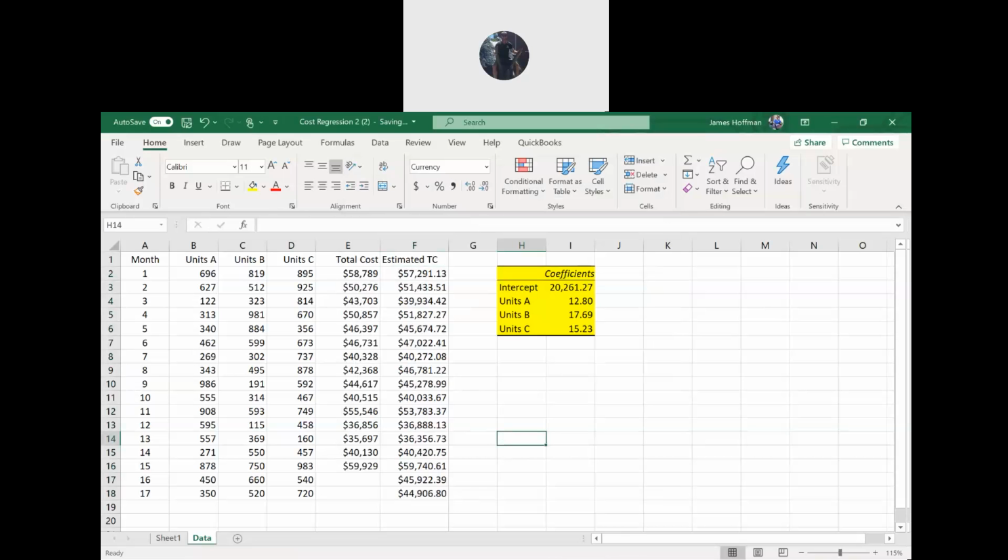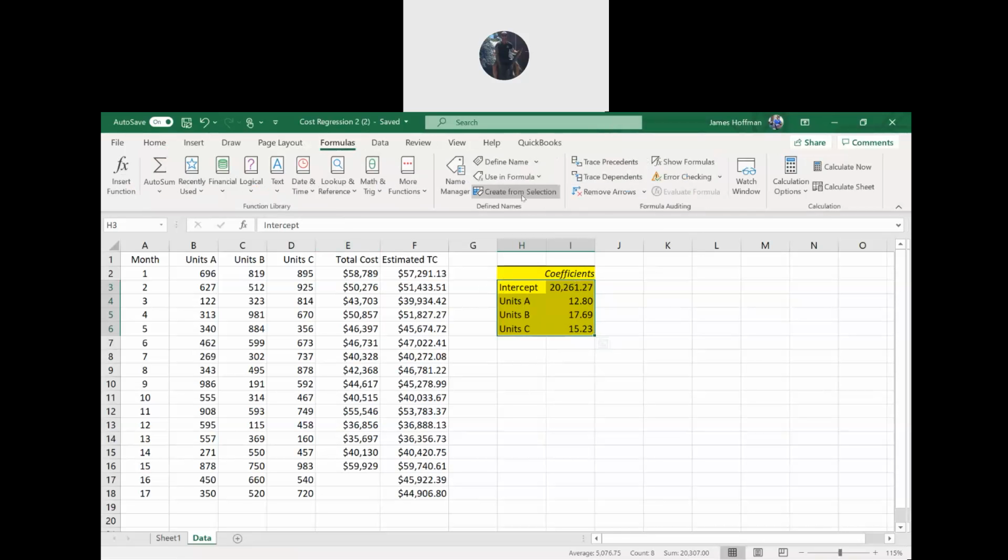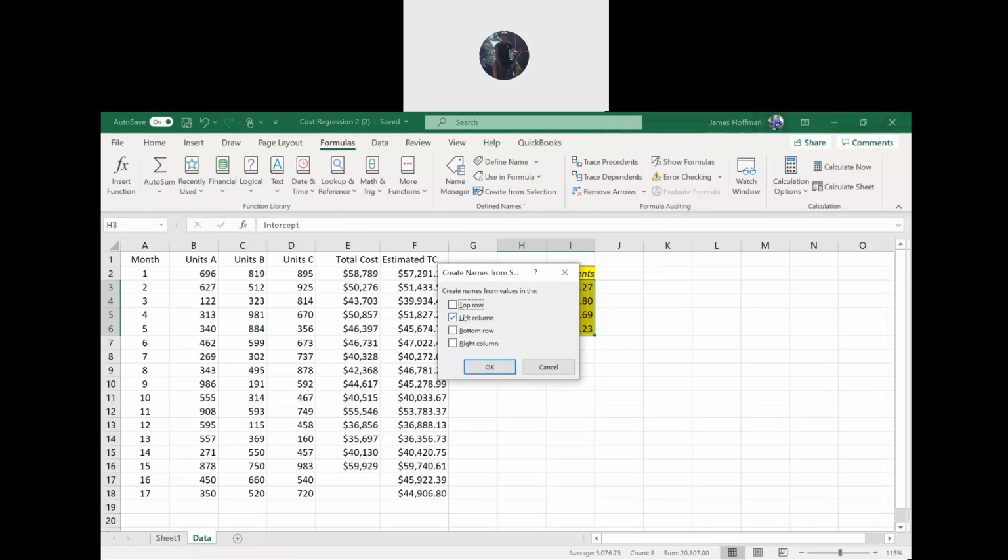Sorry, Professor, could you show the different names again? Sure. These ones? You mean the range names? Yeah. Okay, so to do the range names, you just want to select this area, H3 to I6, and then do Formulas, Create from Selection, and then left column will give the right name, and hit OK.